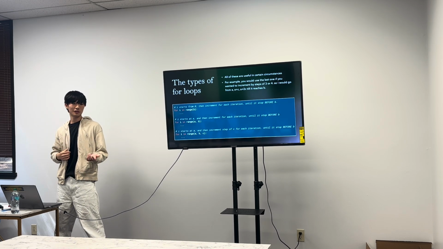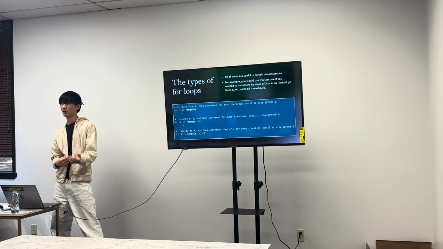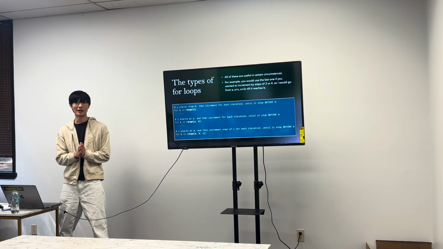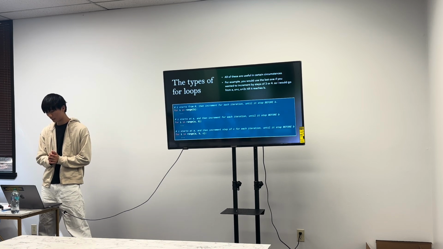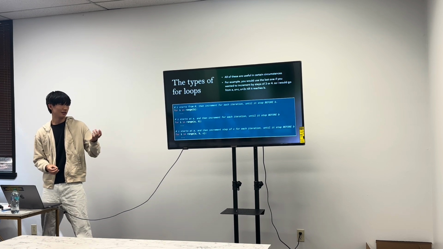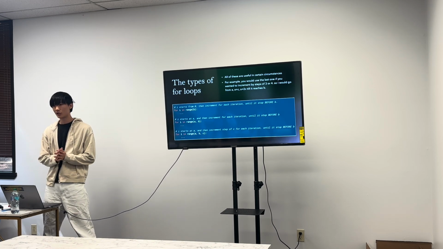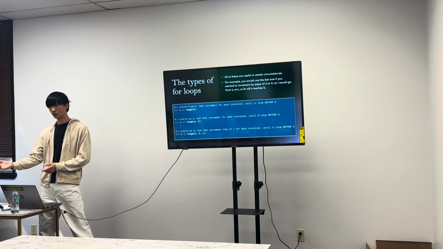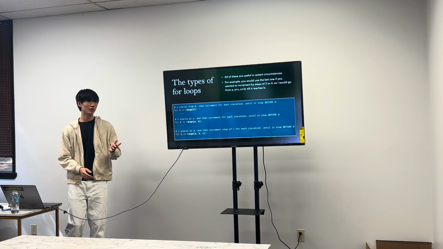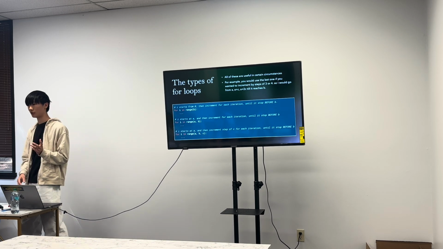Well, let's give an example. What if you have a machine that can only pour 3 liters of juice into a cup at one time? Then you would have to increment by 3s, right? So is there a way to increment by 3s instead of actually writing down 3 lines of code? You can do for i in range(a, b, c). So i starts at a and it'll still go to b minus 1, but instead of incrementing in sets of 1, it'll increment by c until it stops before b.